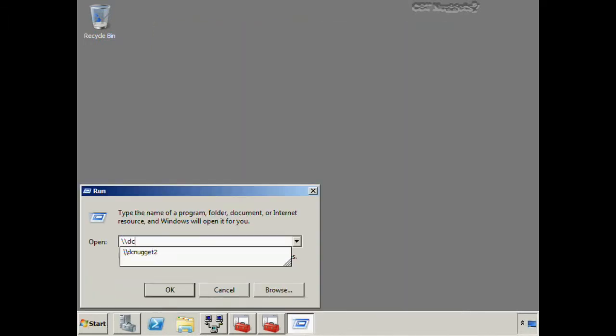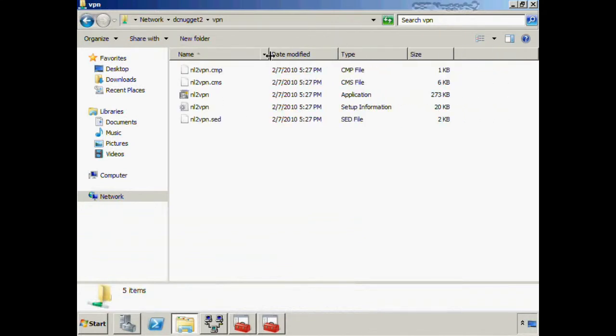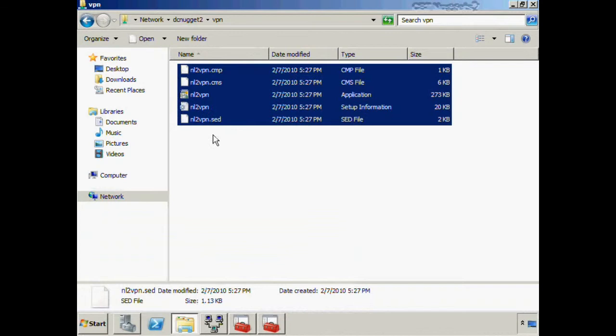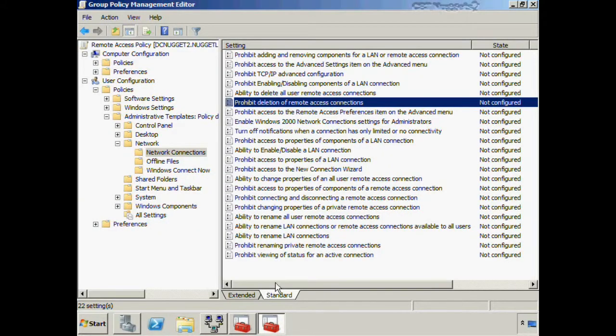At the end of the process, what you have is, if I go into my shared folder, a small collection of files. There's an executable file, weighs in, it looks like at 1/4 of a meg, and then some support files. And this is what actually is going to be deployed to the client. We can use group policy software installation, or in this case, I'm actually going to manually invoke the installer on the client box.